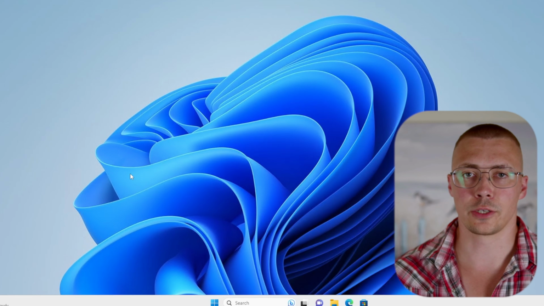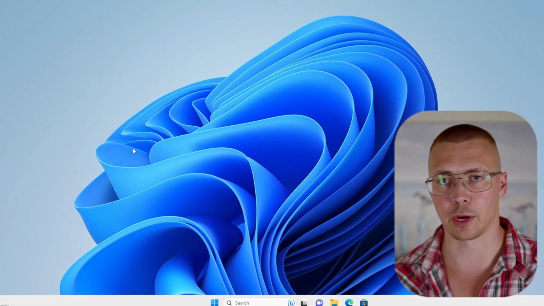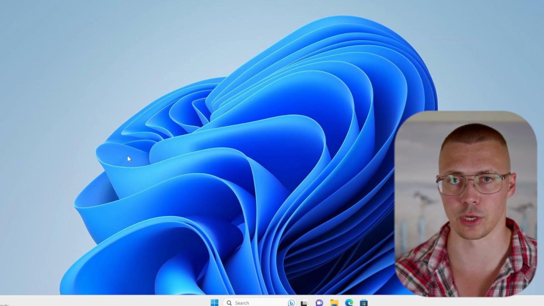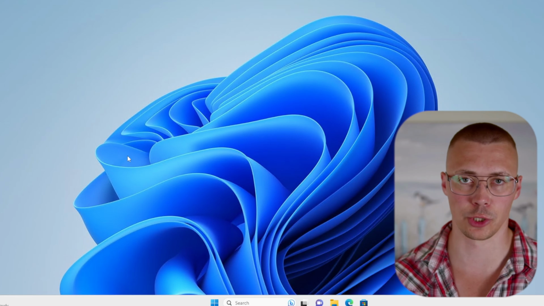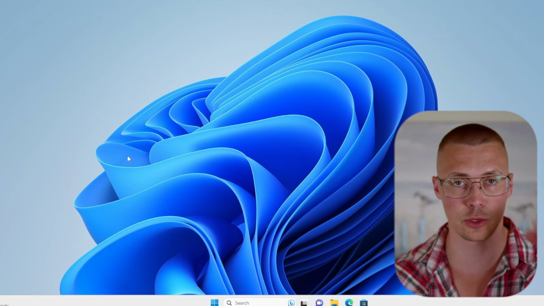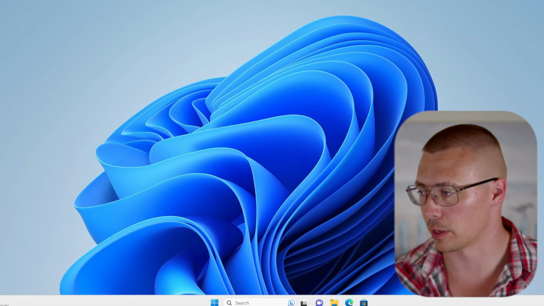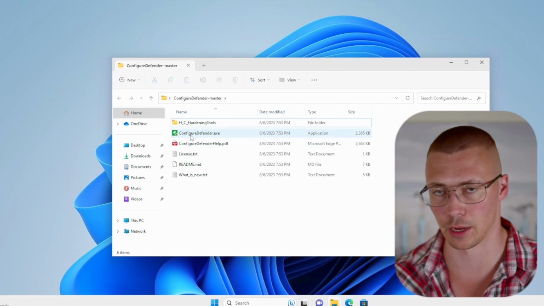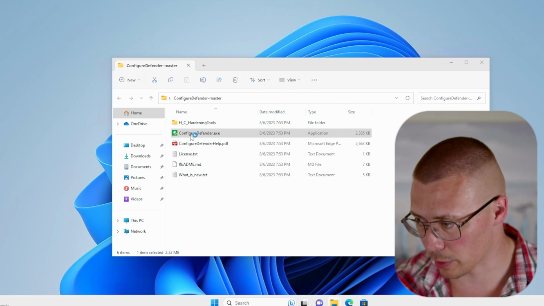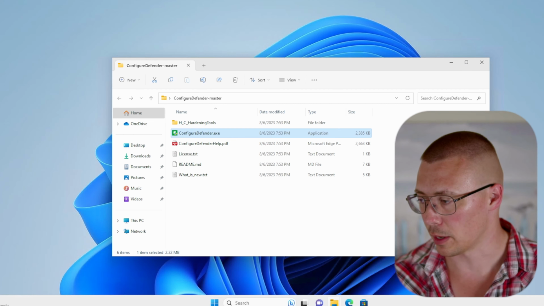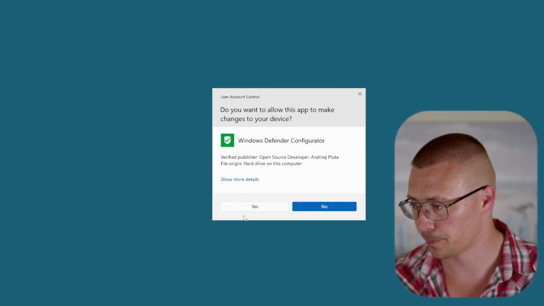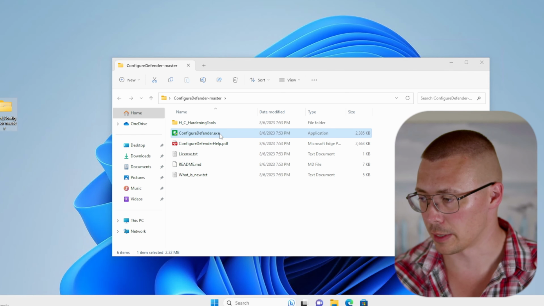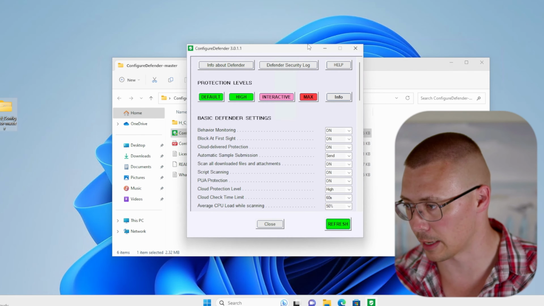Okay, so now on to the last tool. This is the one that I really recommend most people just stick with because, like I said, if you run into an issue, if a program or something doesn't work quite right that you know should work or that was working before you use these tools, this is the one where you can come back in and turn stuff off and have stuff work properly. So this first one is ConfigureDefender. Again, there's another tool here which is called HardConfigurator. That is one that goes hand in hand with this.